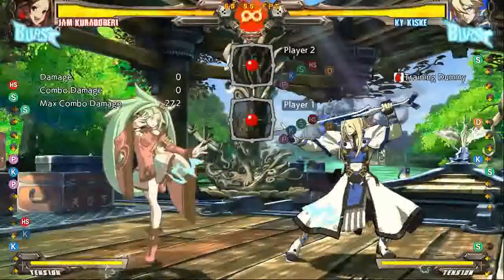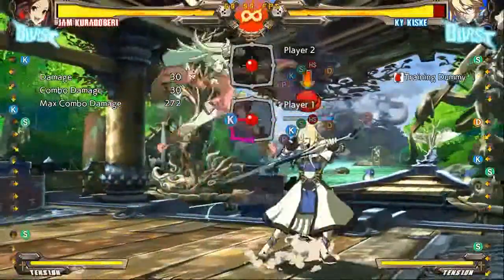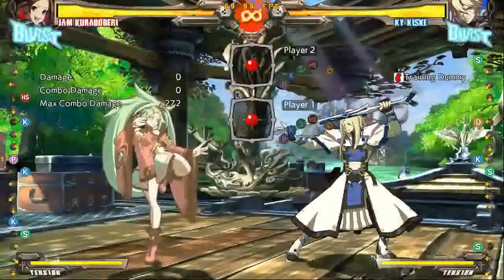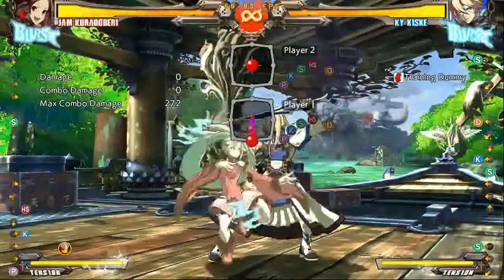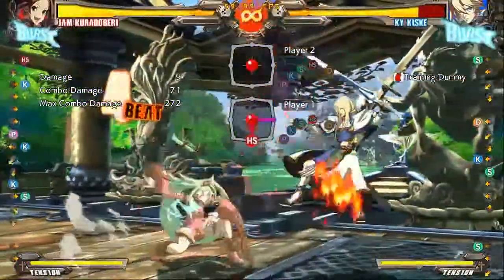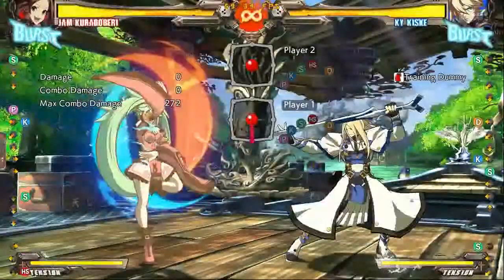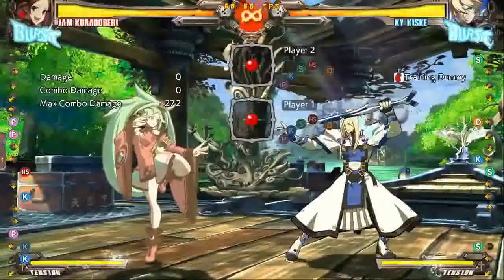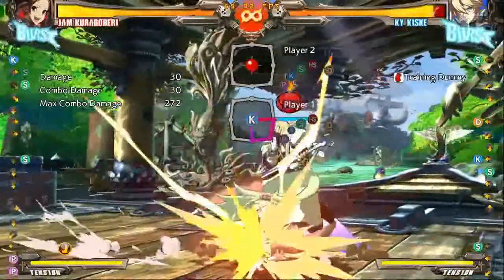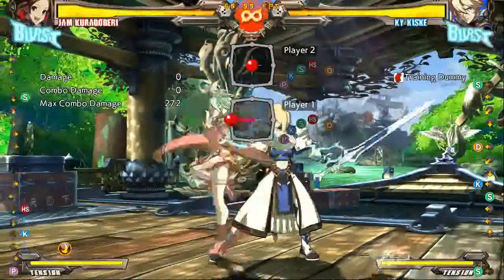Other than that, it's also just stupid fast, so you can do something like that. It is good as a mix-up tool as well, and if they block that, I should probably just set this in terms of switching guard on the dummy, but I'm kind of lazy. But hitting with a charge Geki, it's a pretty good starter too. You can get all kinds of junk off of it.